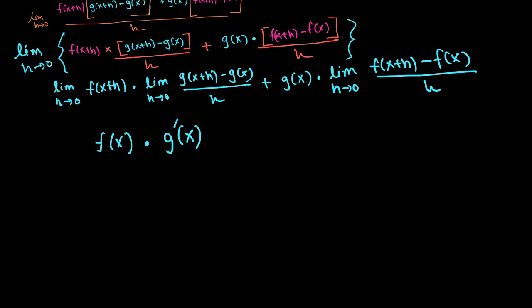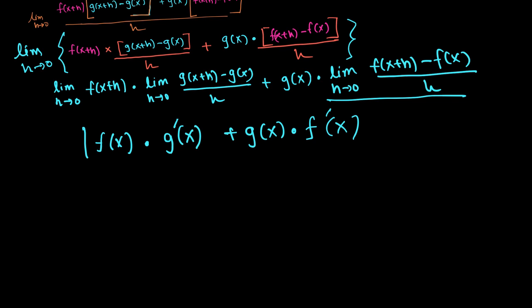So now we're going to do the same process with the next term, all right? The next term is g of x, so we will simply write plus g of x, and then you have limit as h tends to 0 for f of x plus h minus f of x divided by h. And this expression over here is simply the derivative of f of x. So instead of writing all these things, what we can write is f prime of x. So this last part can be written as f prime of x.